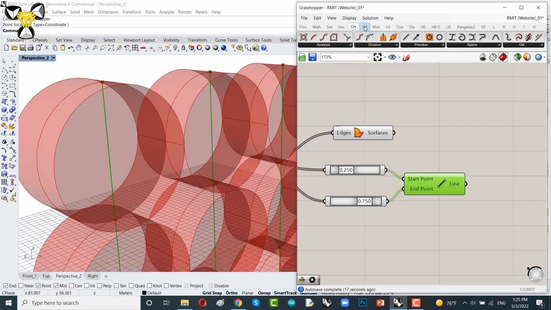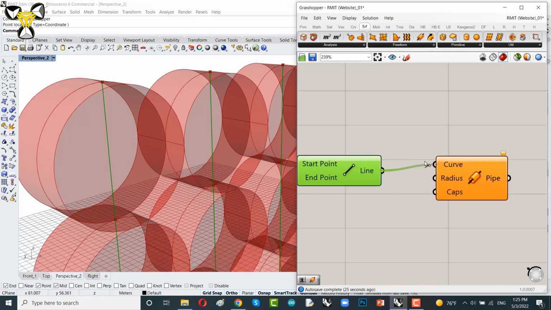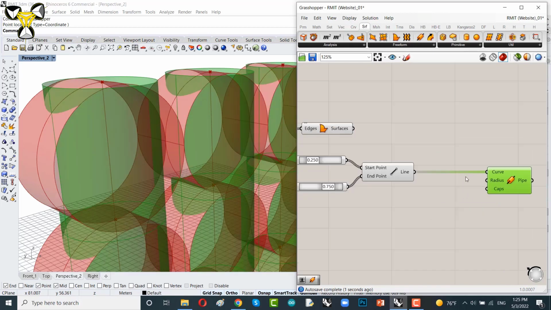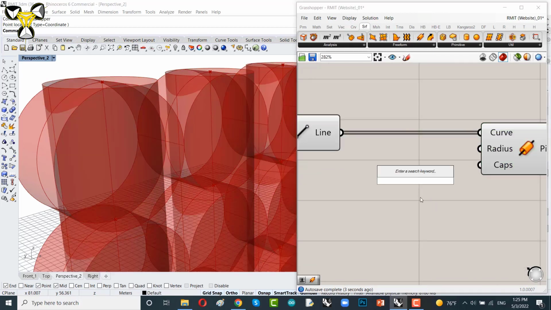We could do it by going to surface and using this component. Put it on the canvas. Connect line to curve and give the radius to it.